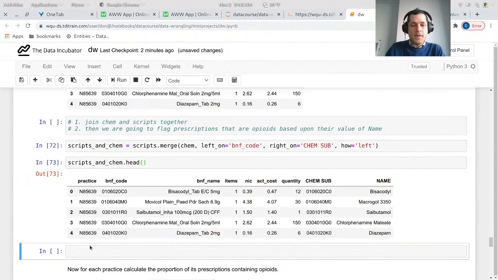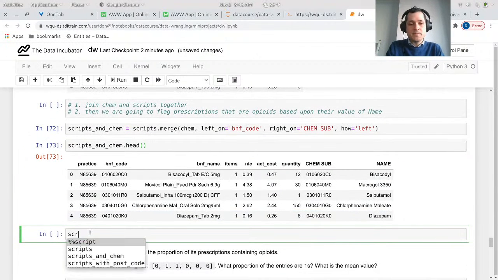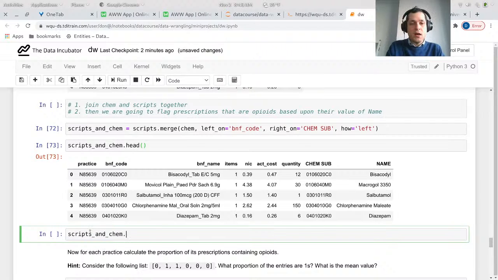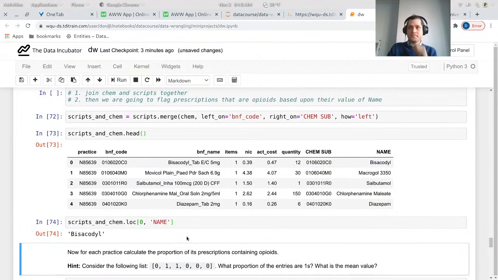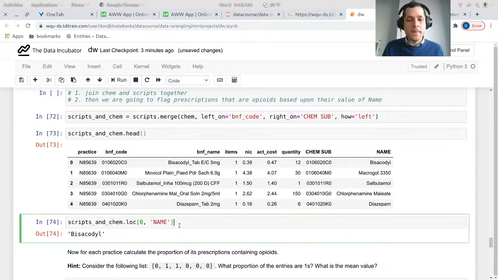In other words, I open up a new cell here and I say scripts_and_chem, and I say iloc of 0, and let me just use loc. I say loc of 0. And then I say give me name. So this is going to return this particular value. And given this string, we want to check.